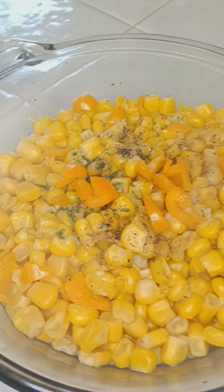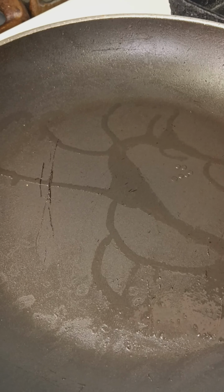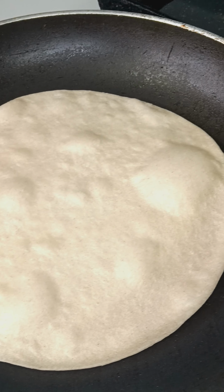Please, hold up. About to do our tortillas real quick. Better cook these ones. Tad bit of coconut oil in there. Just throw them in. Let them bubble up and you'll know when they're done. See, they're starting to form right now, those bubbles. Yeah. That's what we're looking for right there.